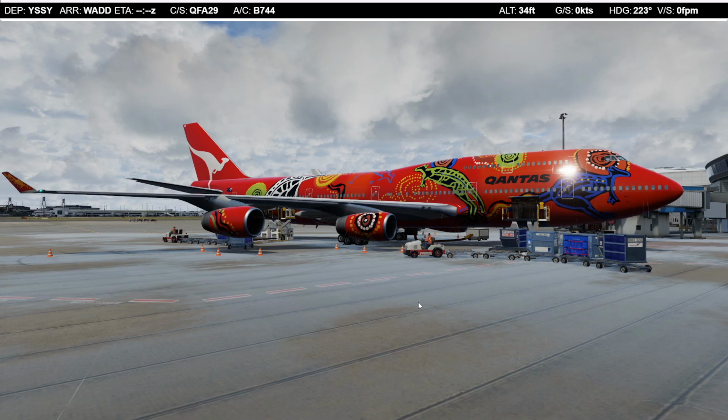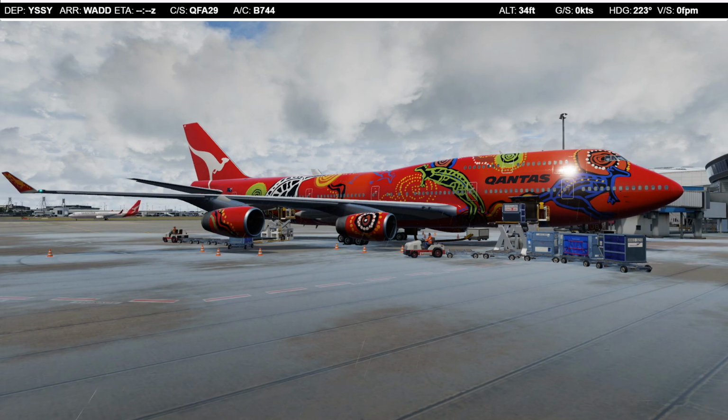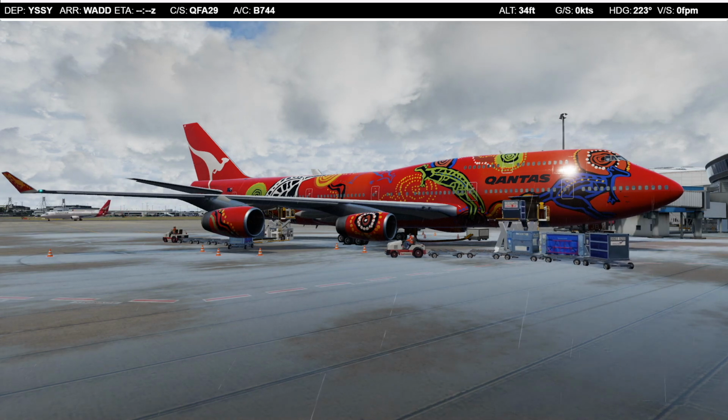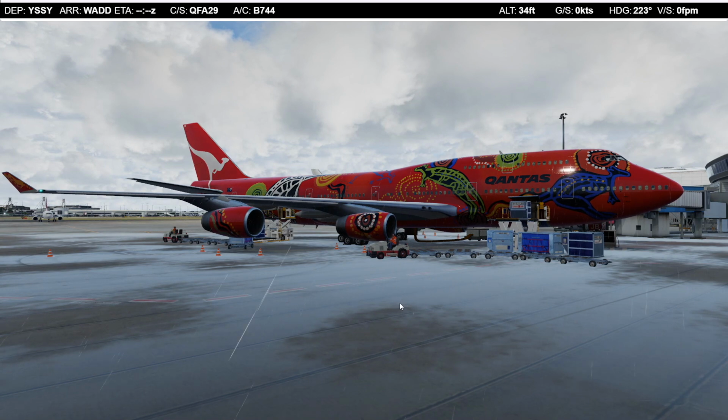There have also been some other special liveries on Qantas aircraft. One of them was the Nalanji trimming, I hope I'm saying these words correctly. The Nalanji trimming was on the 747-300 with a blue special livery, carried from 1995 till 2005. Then there was also the Yananji trimming livery, which has been painted on a 737 since 2002 and, if I'm not mistaken, is still painted on one of the 737s. So there have been a few special liveries on Qantas aircraft, but this one is my absolute favorite, and a really beautiful aircraft.